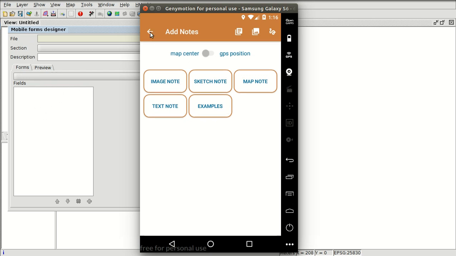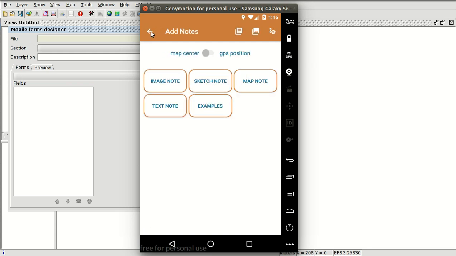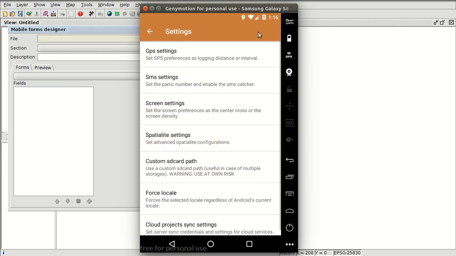This file with the forms is available here in the settings. You have the path for the custom SD card.